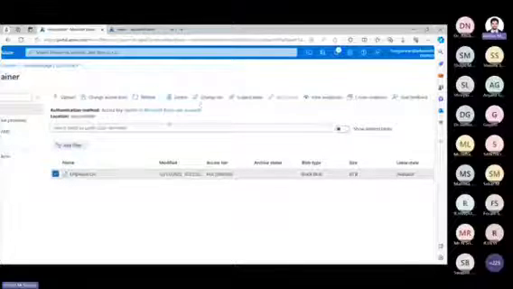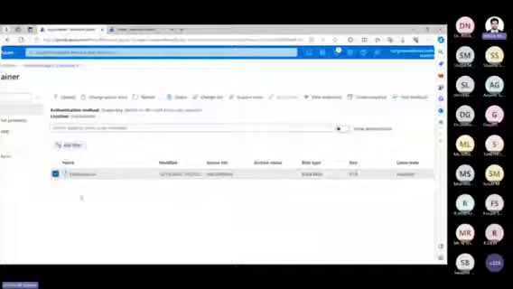So there are some options I would like to tell you. Somebody was asking: if I create with the cool tier but want to access frequently, will it charge more? It won't charge more, but it will be inconvenient. If you want to change the tier, you have an option to change it here. Click on the file.